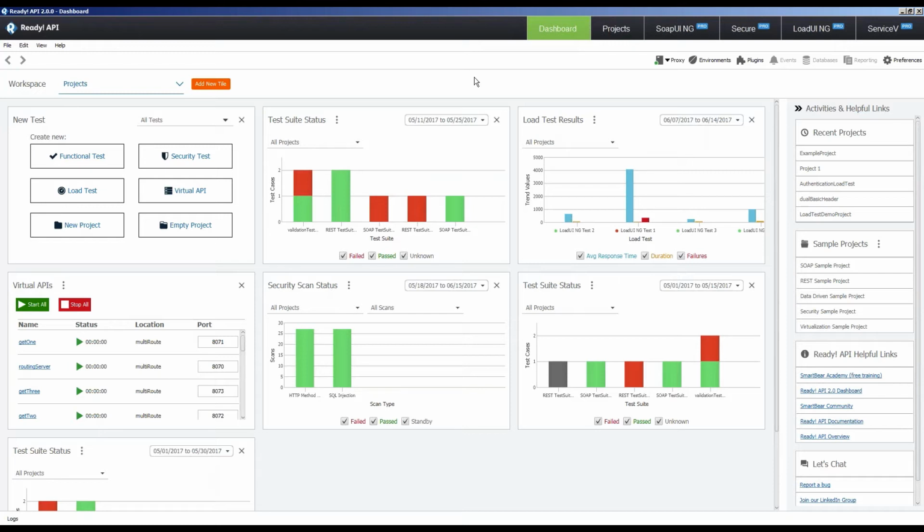As it stands, just a quick note on Ready API. The testing platform that we build here encompasses most of the aspects of testing within the API space. Functional testing is done in SoapUI, a very popular tool that's out there. We can take any of these functional tests that we develop and bring them into a security testing space using a secure module. We can also bring them into a performance testing space, which is LoadUI.